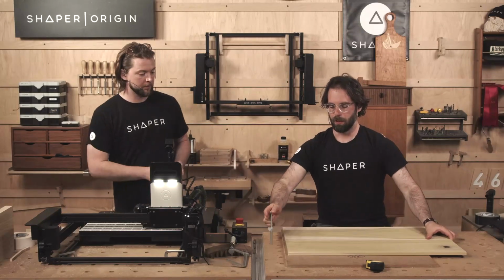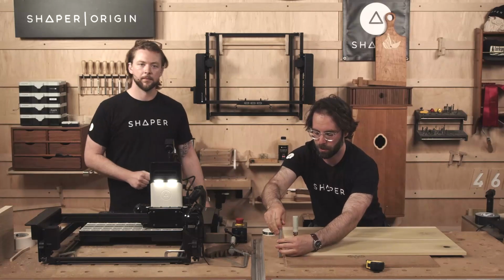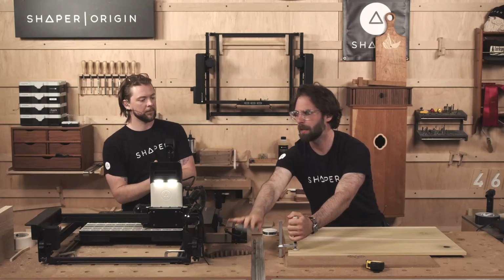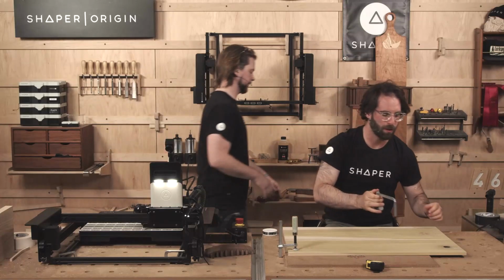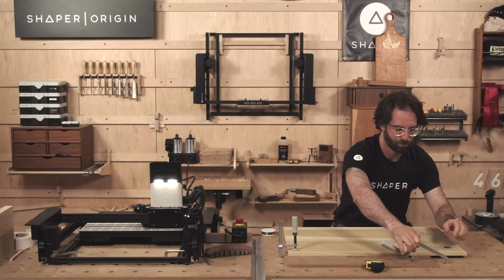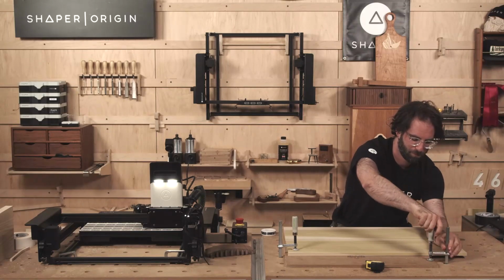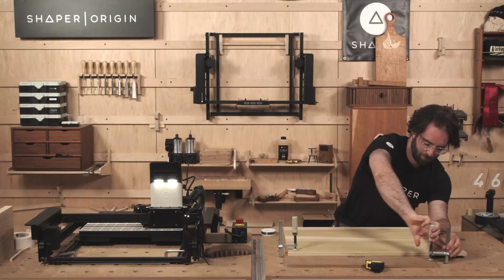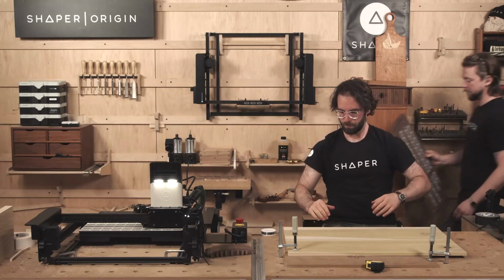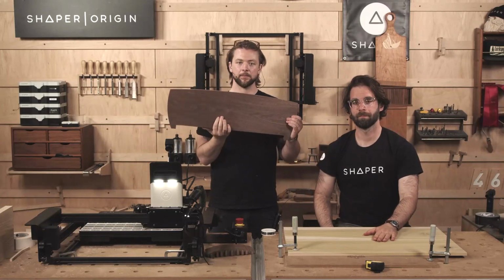What is this? This is our top and bottom, or, well, I should just say top of this cabinet. Do we have that piece handy, Jake? I can get it. Yeah, that would be awesome to show off. So we've been working on this cabinet for a while now, and we're finally at a place where we are ready to finish. We're very excited about it, but it's a tambour mirrored cabinet. This is the top.